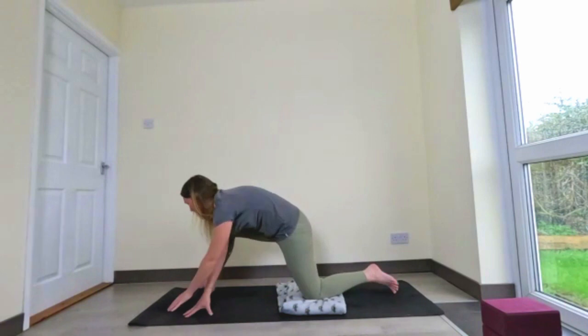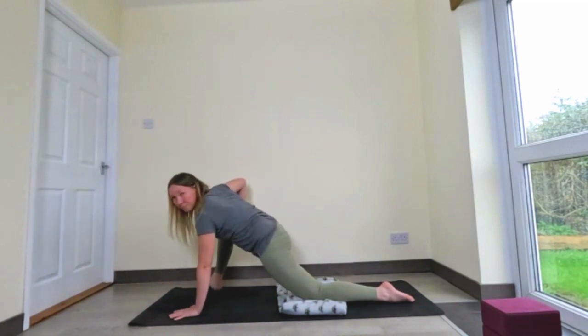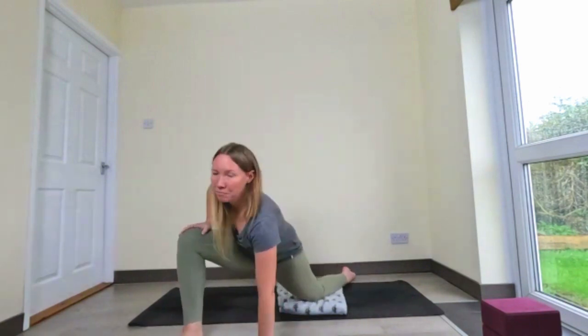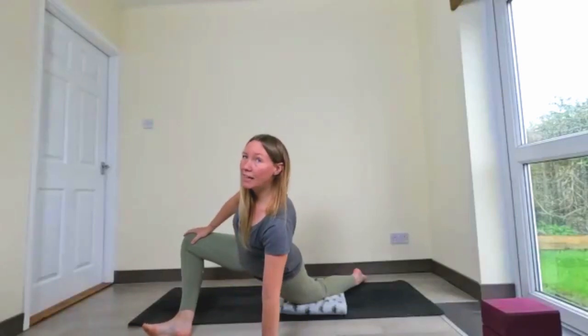Okay, if you didn't have a blanket under your leg, you might want to grab one now, completely up to you. If you're on a carpet, it might not matter so much. Bring your right hand to your right knee. And then, I'm just going to face you just so you can see for a minute. Come onto the outer edge of your right foot and open that knee up.